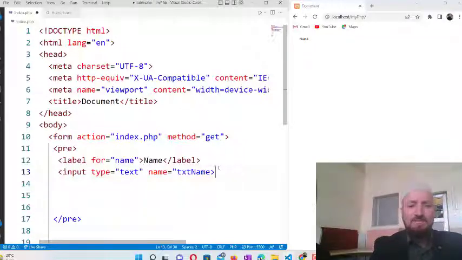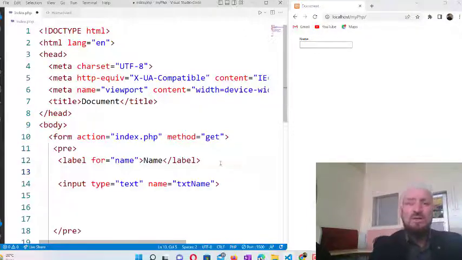Does it make sense? So what's happening here? I have not closed this thing. Control S. Now it's coming up there. I can put up the br tag, but I don't need a br tag because I'm in a pre. So if I put a line here, it will put a line there.